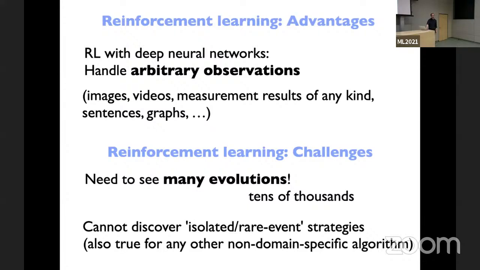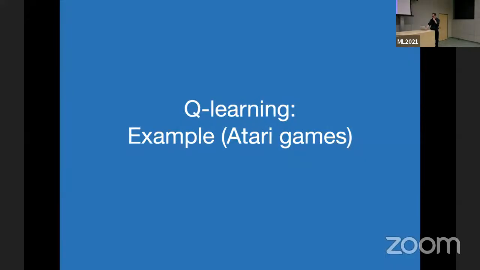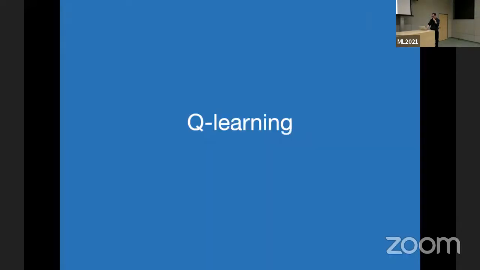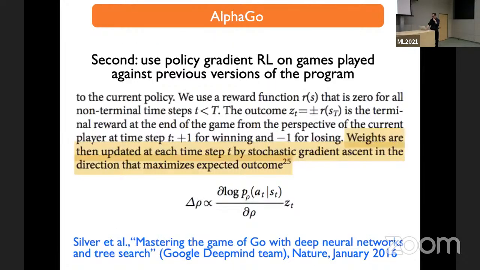Hi, Nikos, can you unmute yourself and ask a question? Yes, first of all, thank you very much for the talk. It was really enlightening. I have a naive question regarding AlphaGo. As far as I've understood, the reinforcement learning training is that the agent plays a game, tries different strategies, and then at the end you tell it either plus one or minus one, you win or lose, for example. Mm-hmm. Exactly.